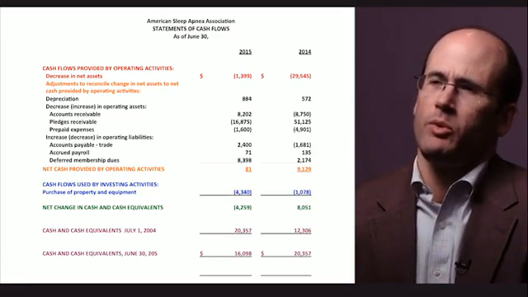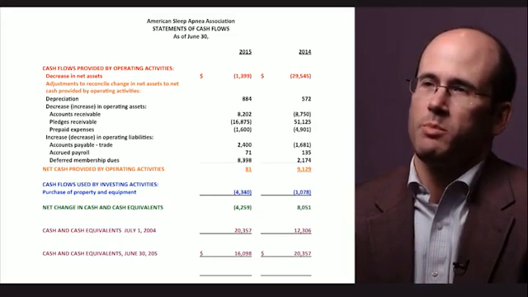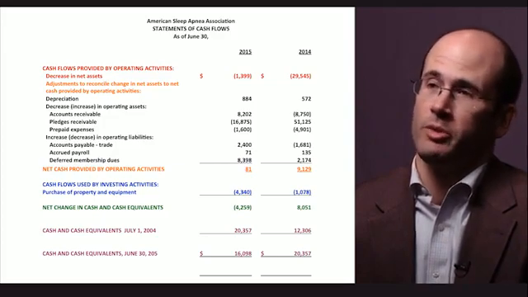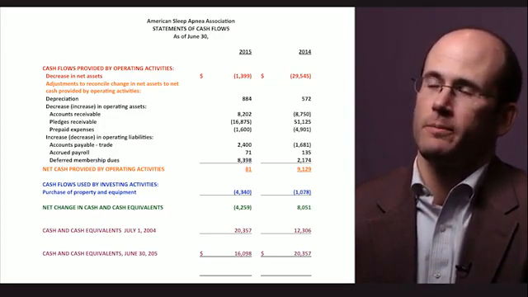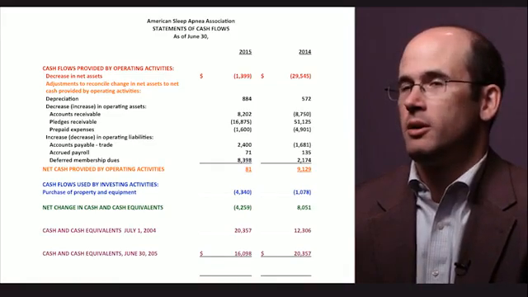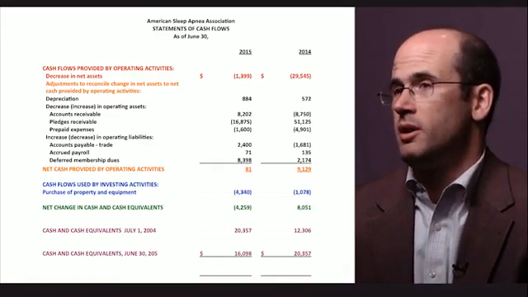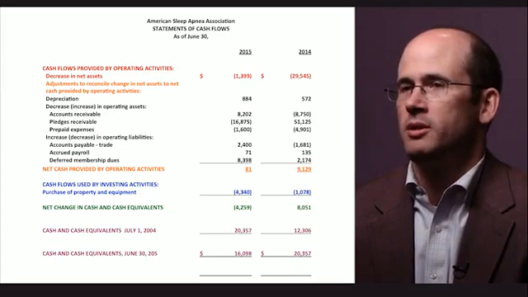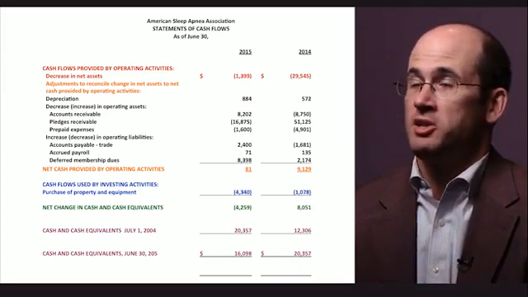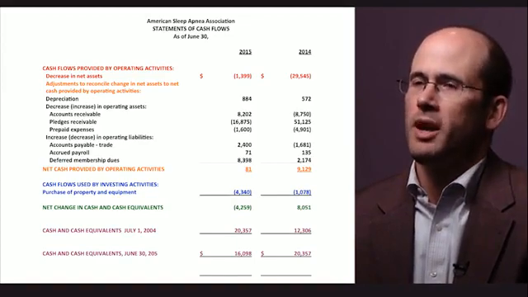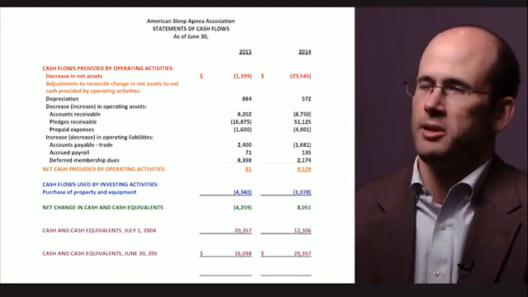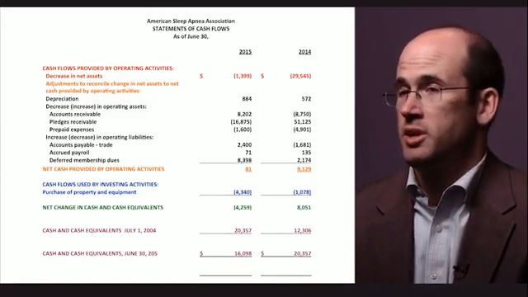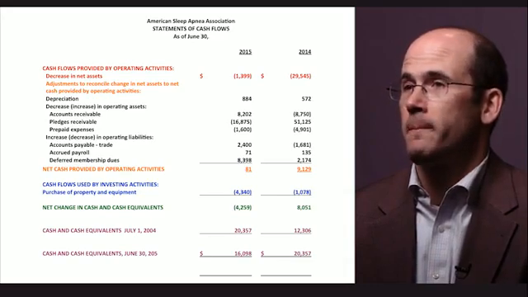But let's look at what happened within investing. Within investing, they spent about $4,000 to purchase property and equipment. Therefore, the net cash outflow from the year was just over $4,000. Whereas in 2014, we are now generating cash from operations, and we used a little bit of that cash to purchase property and equipment as well. So in 2014, they generated more cash from operations and in total than in 2015. And much like we did on the statement of activities, there's a reconciliation at the bottom that shows how that change in cash ties together with the way cash is presented on the balance sheet both last year and this year.